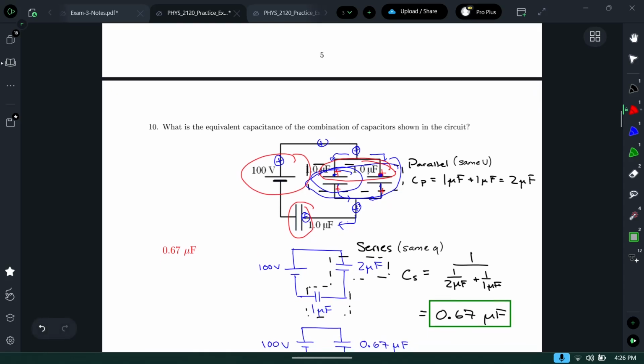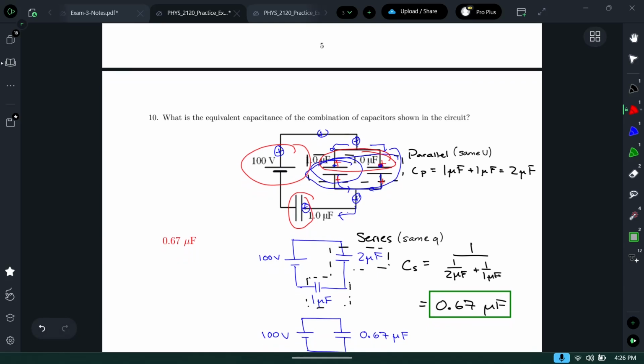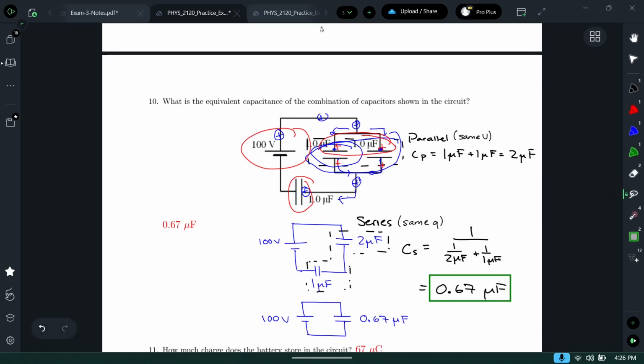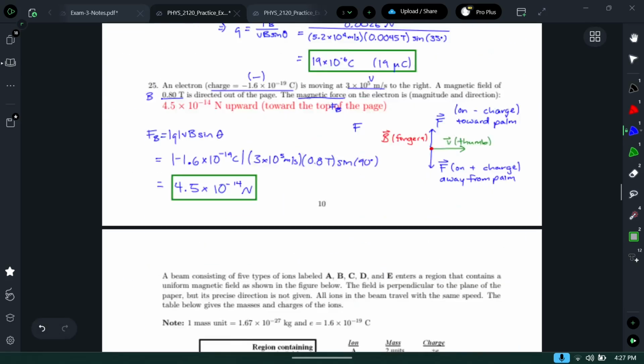Okay, thank you so much. That's a good question, because I was not seeing that instantly either, but that is a valid way to do it. It's just because of that little caveat of how the charge got there, you have to be more careful doing it that way. Okay, other questions? Could you do number 26?